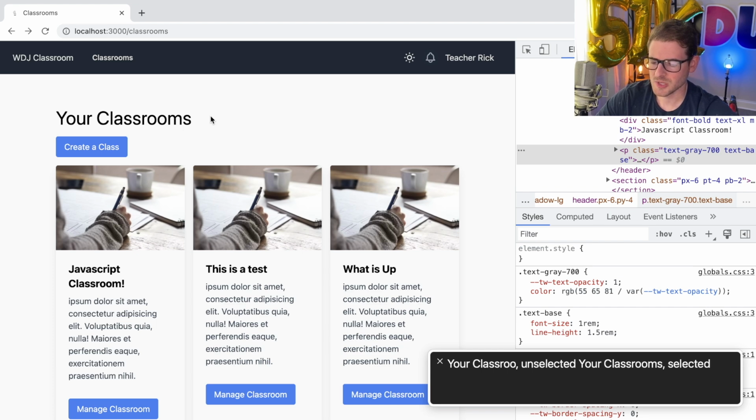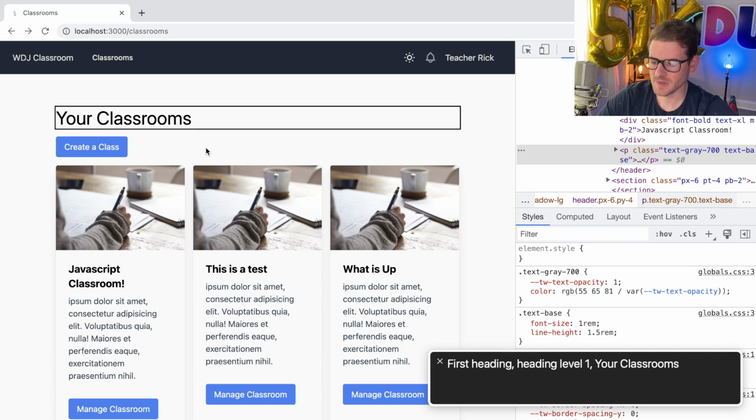And as a user, if I wanted to jump around and rotate through these, I can do a Control Option Command and press H, and that'll take me through the headings. In this case, this is not a heading right here. These JavaScript classrooms, these bolds, these are not headings. And I want to show you why you might want to make them headings.